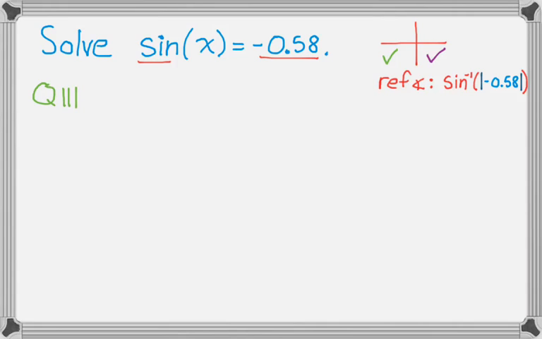So let's do this. So quadrant three, x is going to be equal to—So I'm in the third quadrant, so it's going to be π plus the reference angle. So the inverse sine of 0.58, where I took the absolute value of negative 0.58. There's no point in really writing that over and over. But then, of course, we can wrap around. So that's plus 2πn. And so I could be done there.